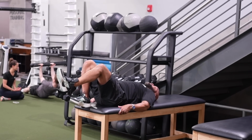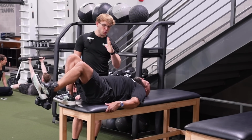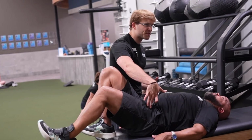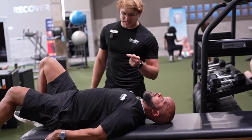Take your time, man. Maintain tension. Do you see how you're kind of glitching almost? It's like skipping a little bit. Try to be fluid with the movement. We're training the neurology too. How well does your nervous system use this tissue? I don't want to see any glitchiness on the way down, right? You feel the difference though. It's a very deliberate process.